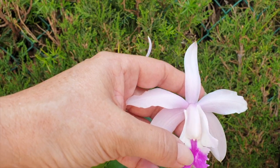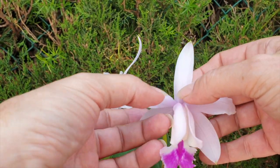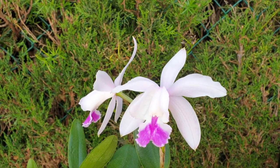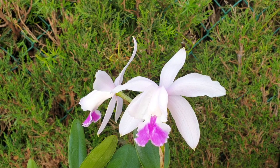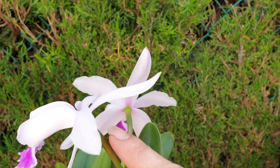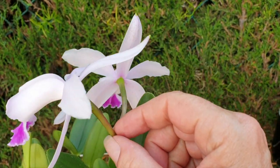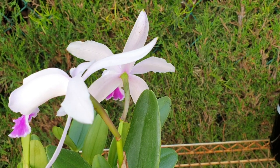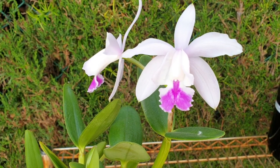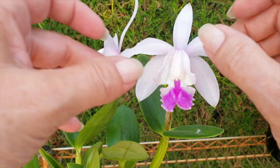There we go. I'm hoping that they've stuck. Now, the next thing to watch out for is to see if this was successful. The bloom will collapse, and then we should hopefully see the ovaries back here fill up. I didn't talk much because it's very difficult to do, even for me with normal sight, but trying to do it via a camera is even more difficult.